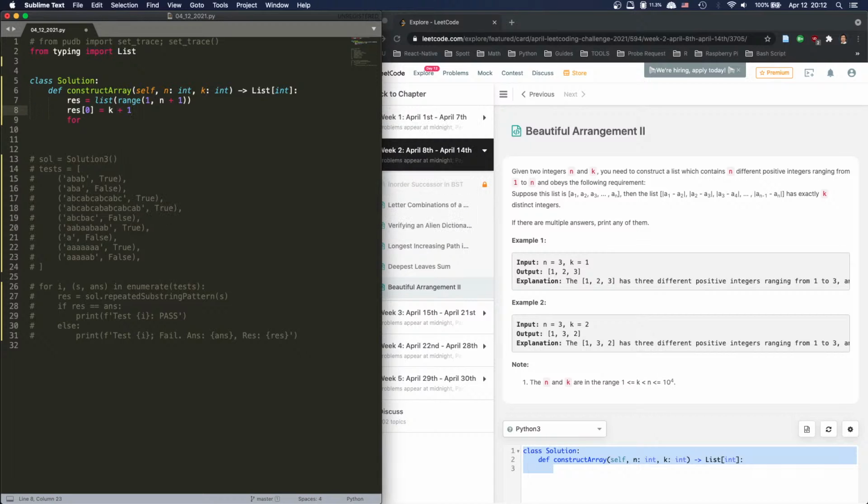Hold on. Are you saying 0 position is 2? I don't really think it's working that way. So we have 1, 2, 3, right? If k equals 1, the maximum is 2. So look at 2, and then we have to go to the left, and then we do 1. Yeah, I think we have to go to the left. I don't think it's possible to do the other way.